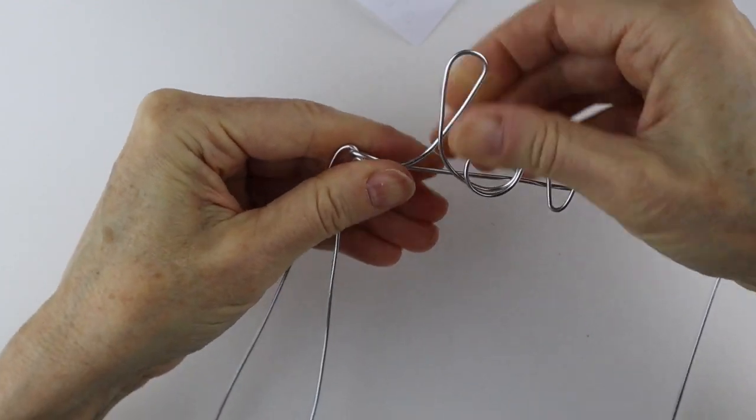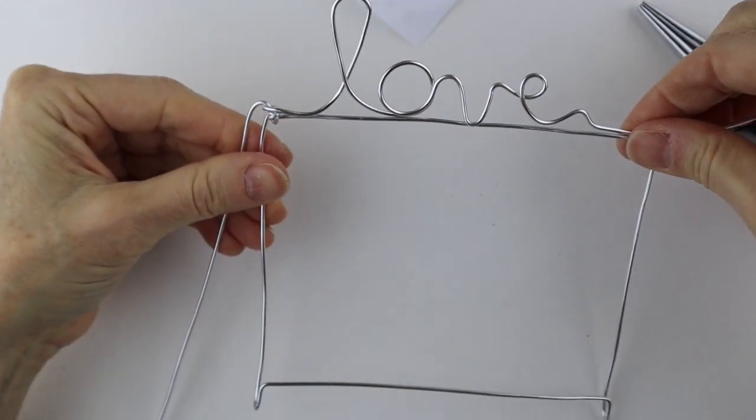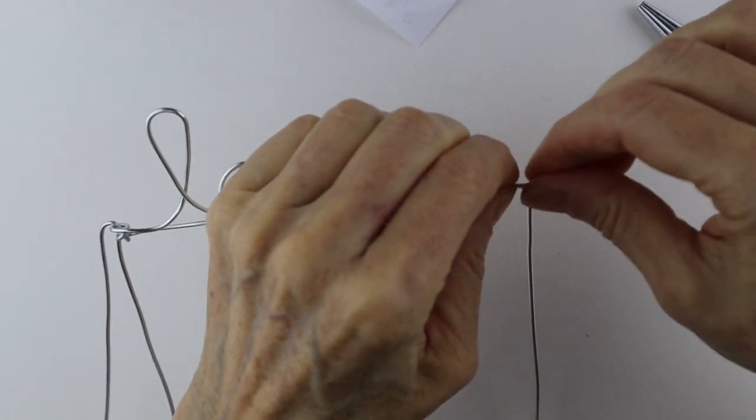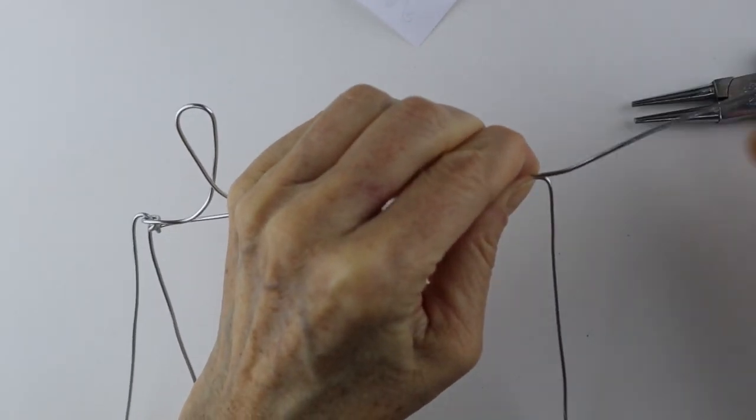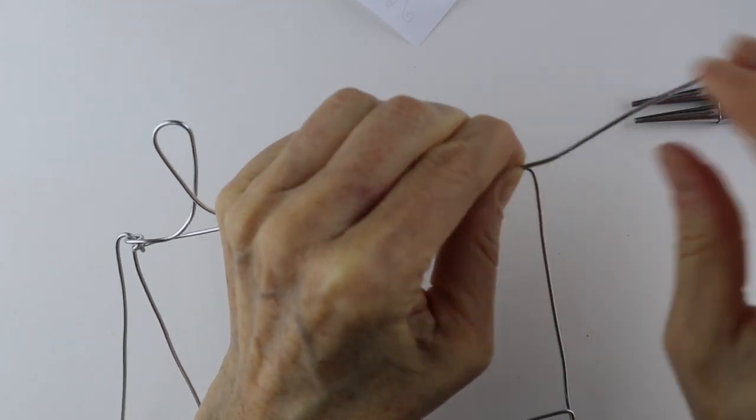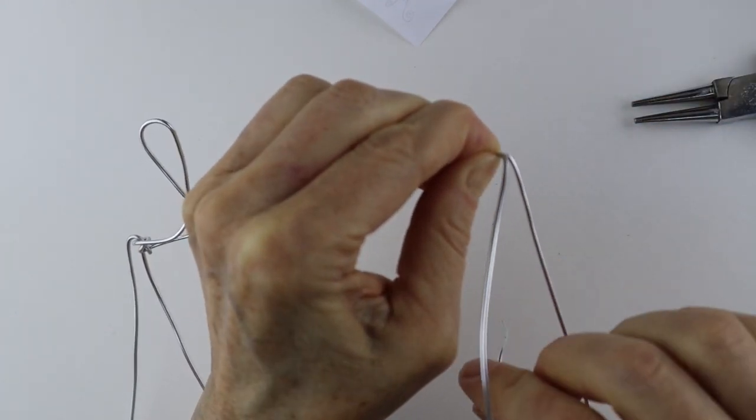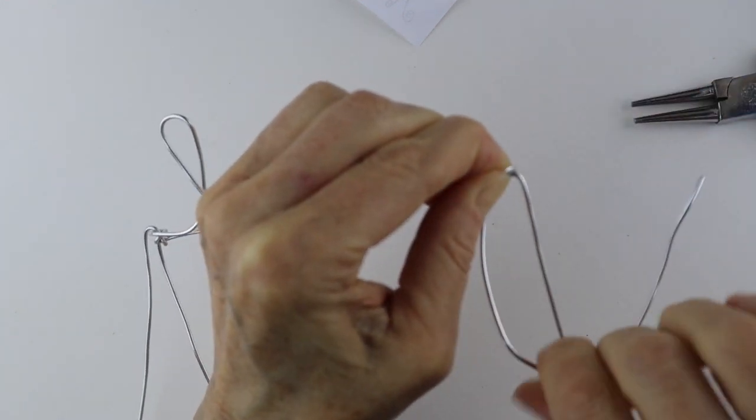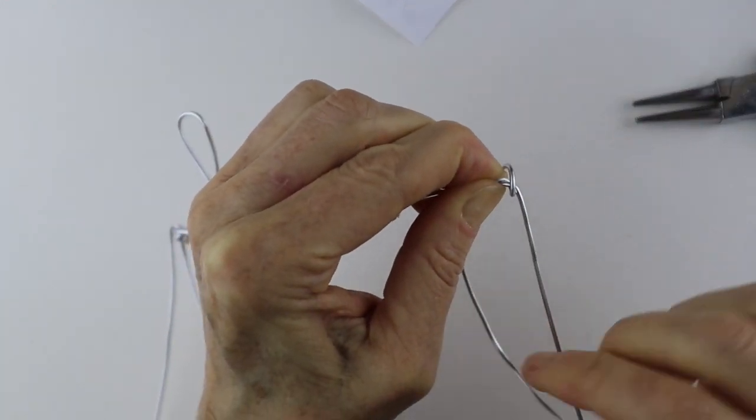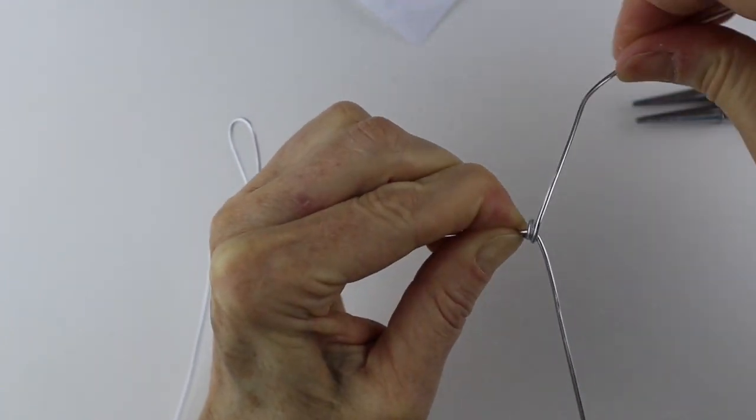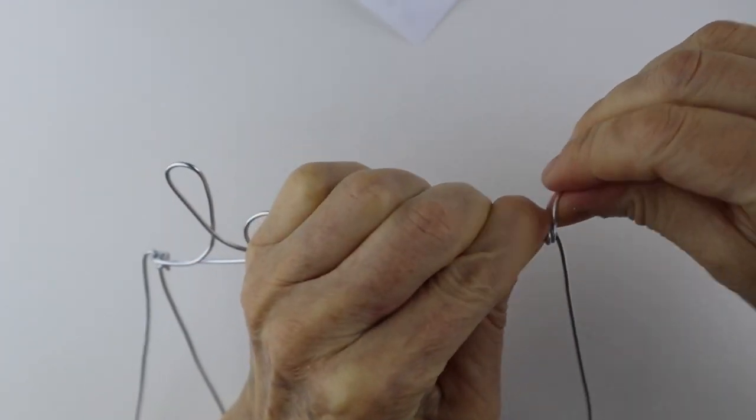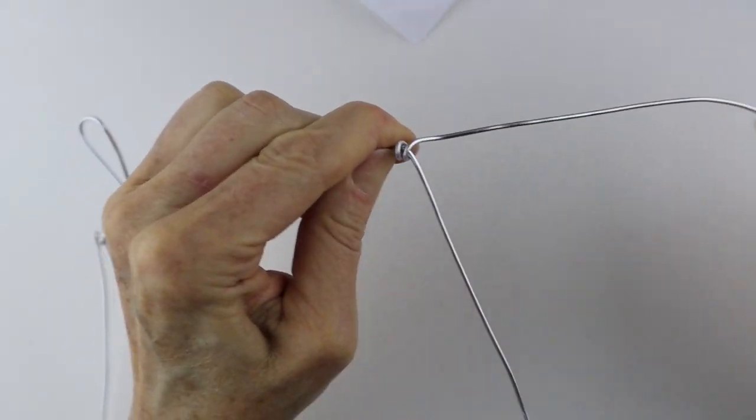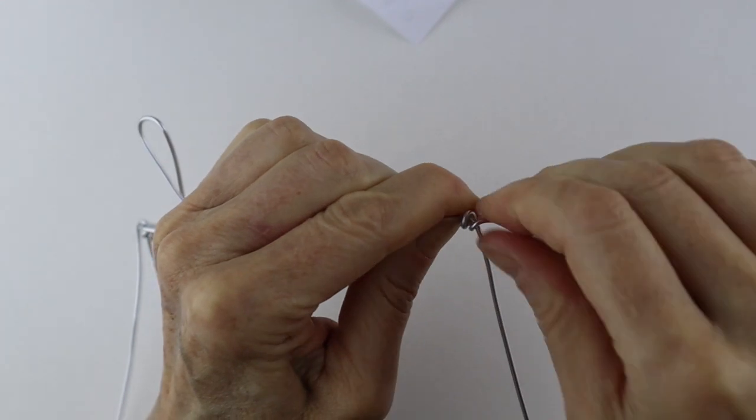So there's the word love. If you want to make it a little more centered just wiggle that around a little bit so the word is centered. And then you want to just wind it around this edge here. So we'll take this here and just bring it sort of, let's see which way we want to go. I think I'll bring it inside and just wrap it a couple of times. Okay, so we're just going to wrap it around a couple of times and make it sort of look even like the other side.